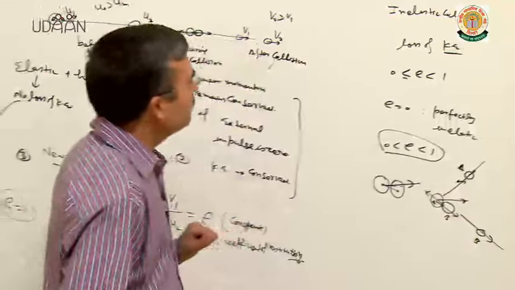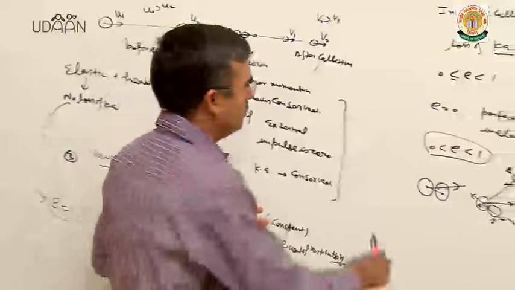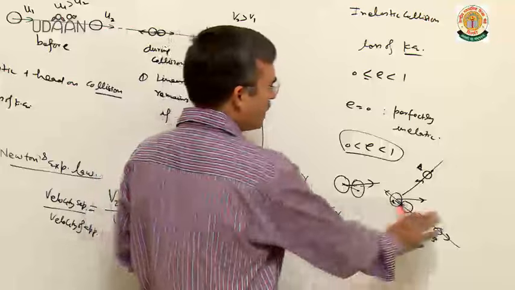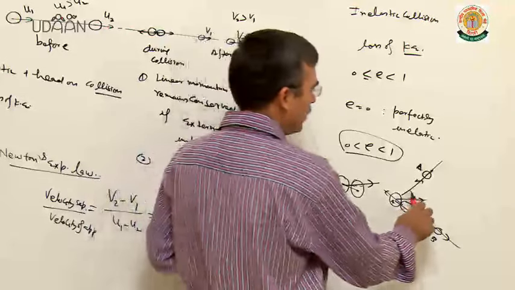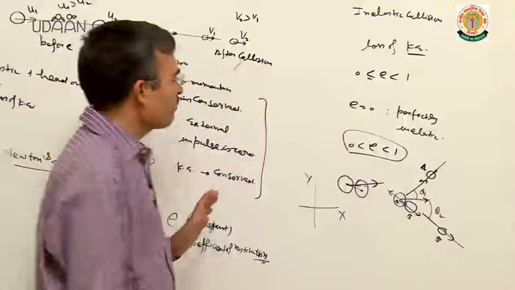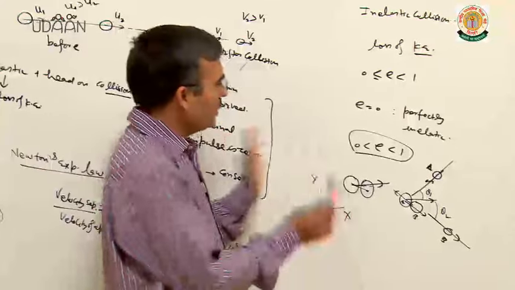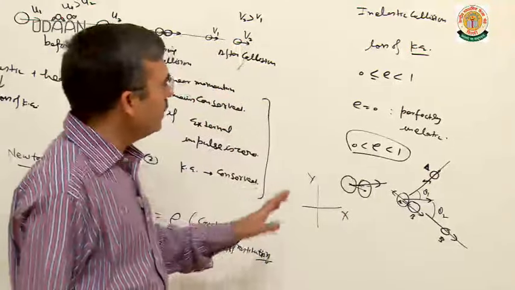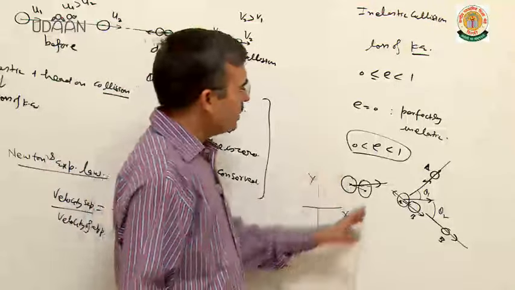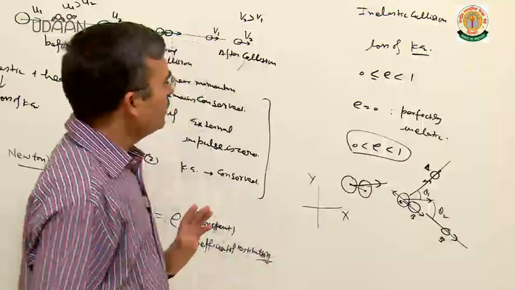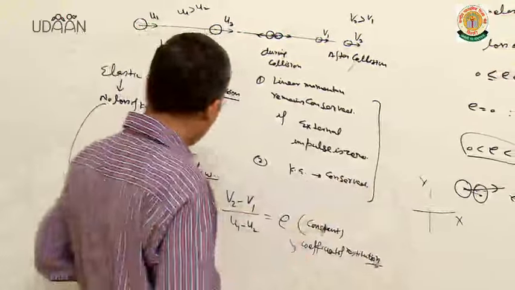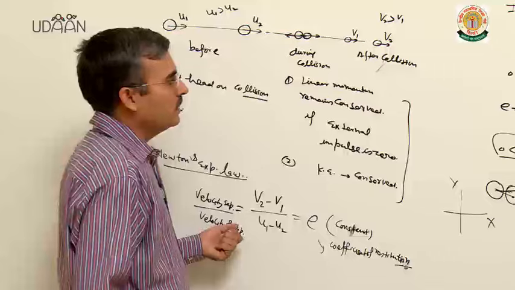In this case, momentum remains conserved along two directions. We will conserve it along x axis, along y axis. We will consider components of the momentum along x axis initially and finally. Similarly, along y axis initial momentum before the collision, after the collision. Along y axis momentum will be conserved, but to apply this equation in that collision, we need velocity of separation along the normal of the bodies.